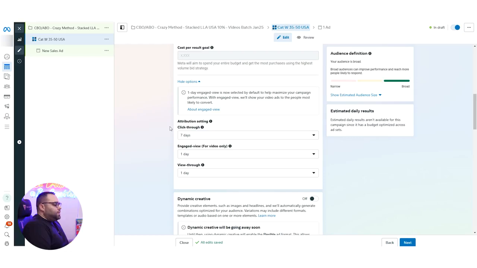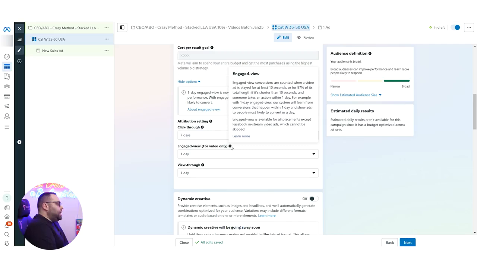So we had the conversion, which is using this data to optimize. So we're saying that I want you to use the data from 7 days and 1 day view to optimize my ads and give me more sales. And the other one is that we're saying that the attribution model is that I want you to attribute sales to these ads so that they can be used from the conversion window to optimize. And because from 28 days attribution we went to 7, these two were combined and they made the attribution setting over here that we have the option of using 1 day click, 1 day view, or 7 days click, 1 day view. Now we have this new thing over here.